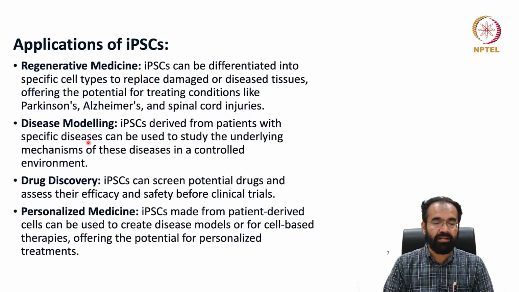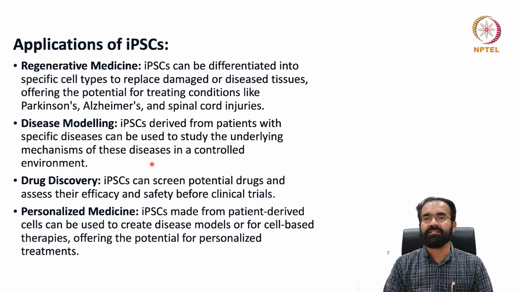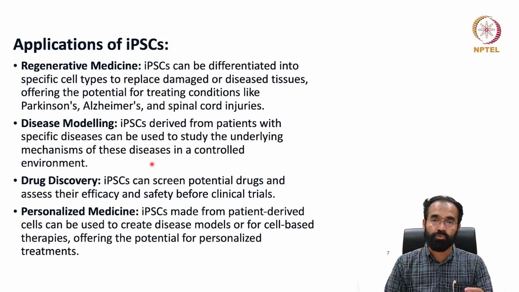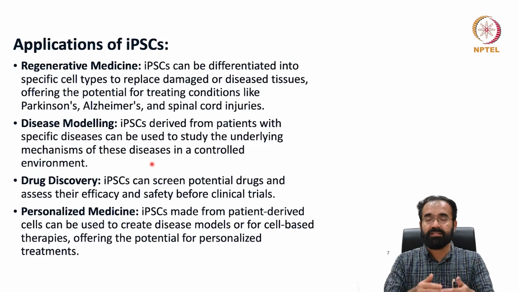Disease modeling is another application. iPS derived from patients with specific diseases can be used to study the underlying mechanism of these diseases in a controlled environment. Say a person has some disease due to a gene mutation and you have no idea what is happening. You can take that person's cell from the body and make an iPSC out of it, and you can see how that cell is behaving.